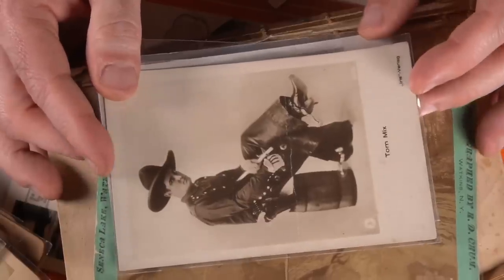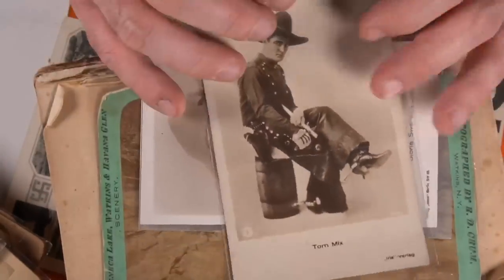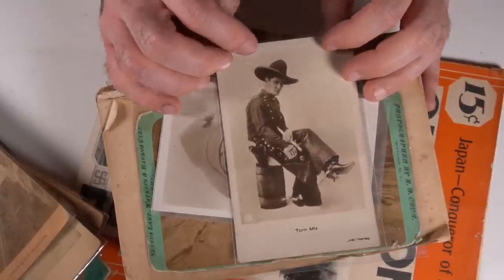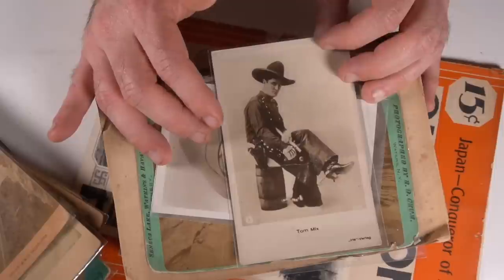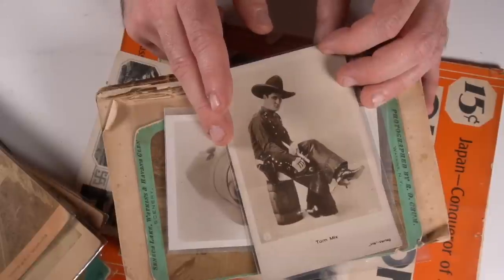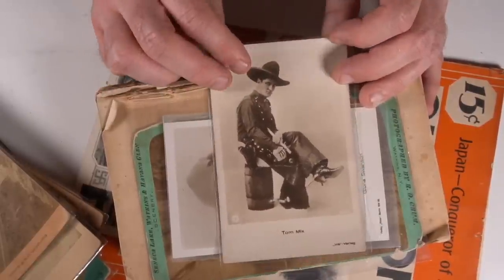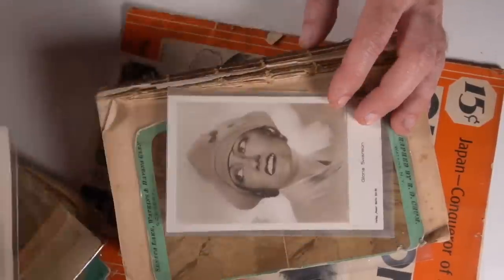Now here's a couple of real photo, real picture postcards, RPPC. And this is a very well-known Western actor with the guns, all the outfit on. Again, $2 a piece on these also. And this is a Verlag. It's a German one. I've sold some similar to this in the $75 to $125 range. So for a dollar or two, I usually try and pick up these actor cards like this one here. Excellent item here. Unused, the whole works.